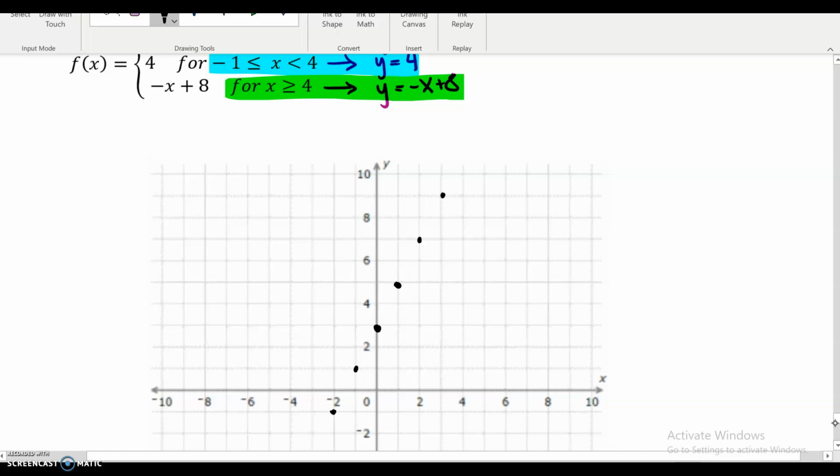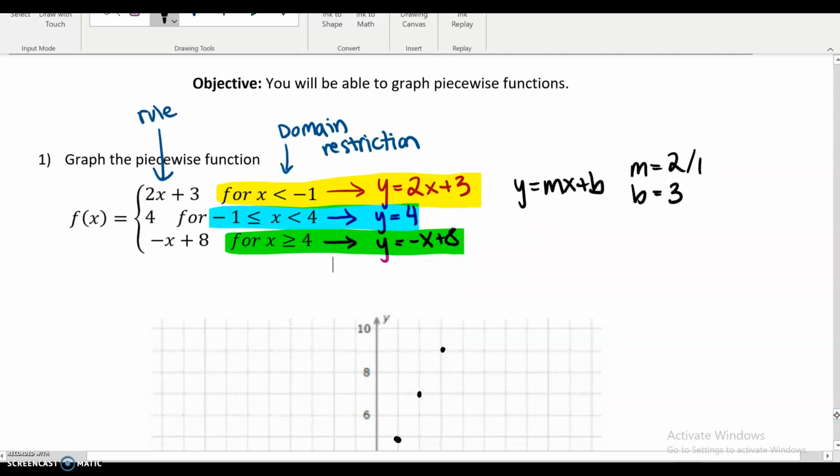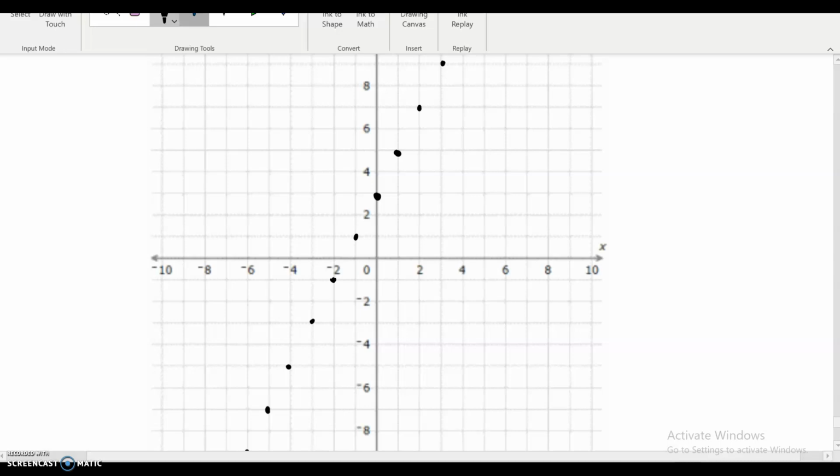Okay, so let's just kind of complete that here. Rise 2, run 1, you just keep going and going. It goes on infinitely. You get this line, right? I didn't draw that very well, but that's okay. I was going to erase it anyways. Okay. However, for this, you only want to see x values that are less than negative 1. So I'm going to draw a boundary on this graph. Here's negative 1.